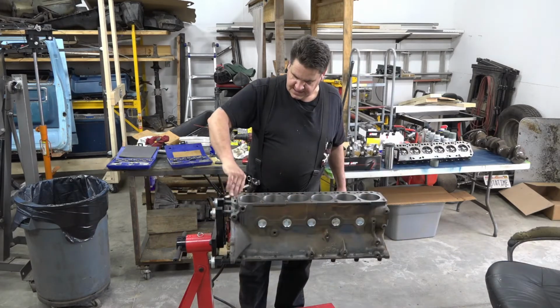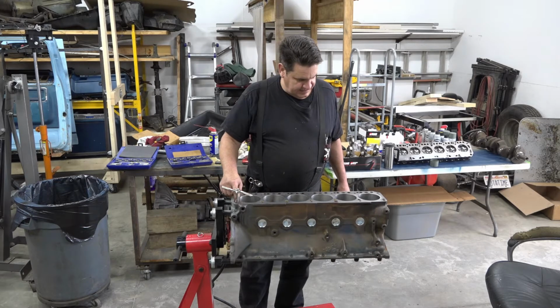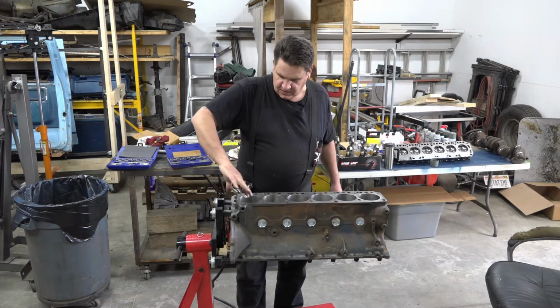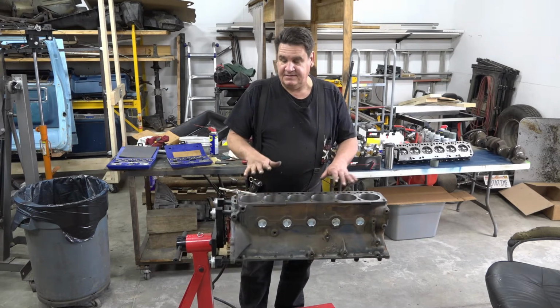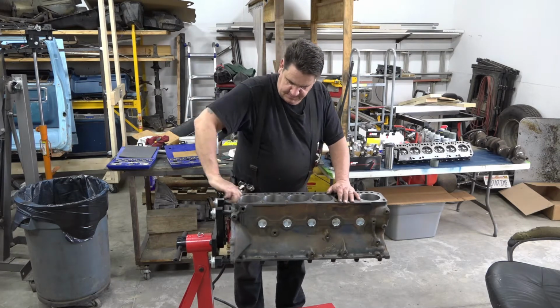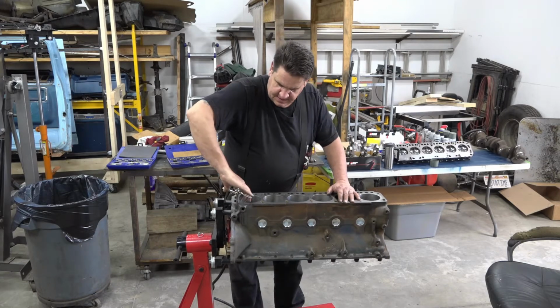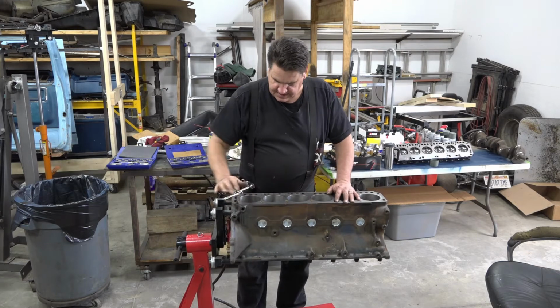You'll notice a couple of these holes have an extra hole around them, and that's for a dowel that goes in there to help line your head gasket and your cylinder head up when you bolt it on, because that's pretty critical. So you always want to make sure you save those when you take your engine apart.